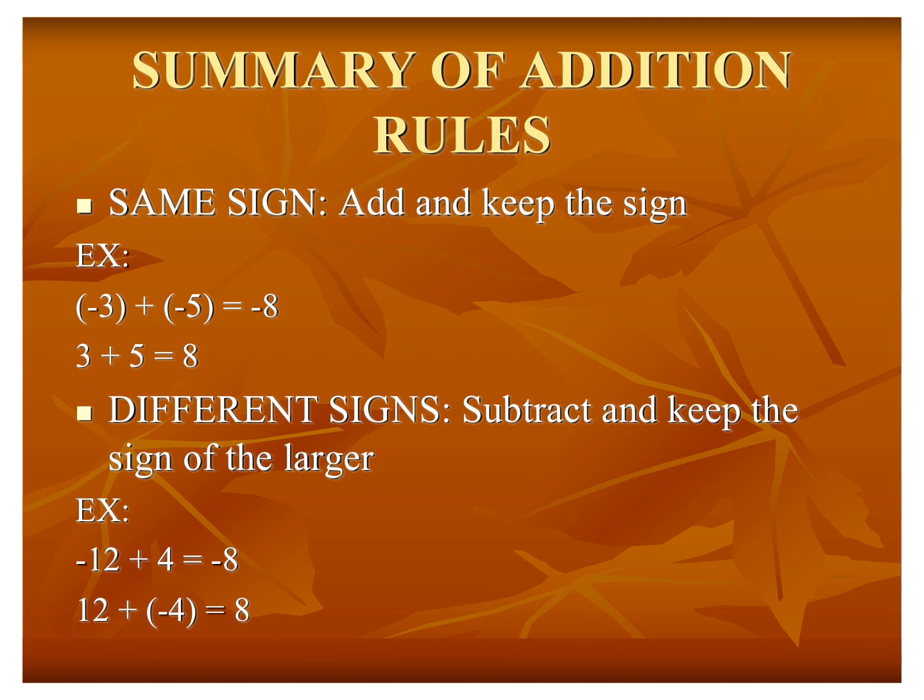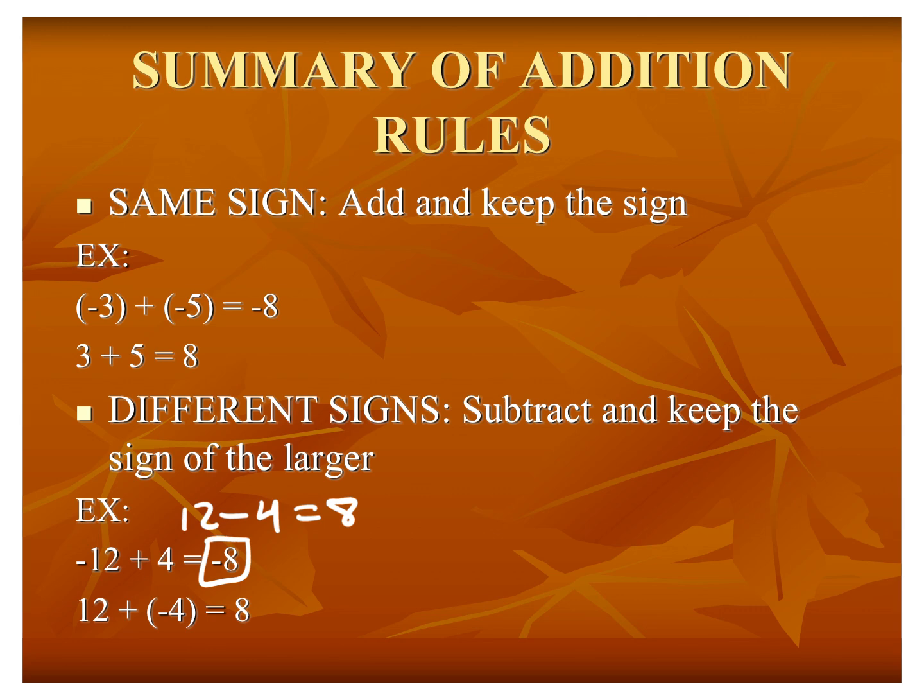Now when the signs are different, you subtract and you keep the sign of the larger number. So for negative 12 plus 4, they have different signs. The 12 is negative and the 4 is positive. So we're going to do 12 minus 4, which gets you 8. But between 12 and 4, the bigger number is 12, and since 12 is negative, our answer is going to be negative 8.